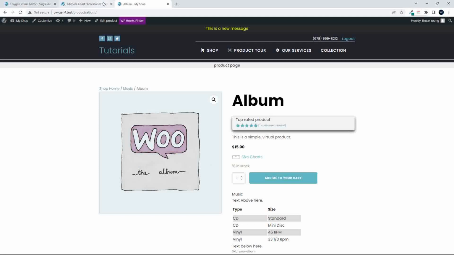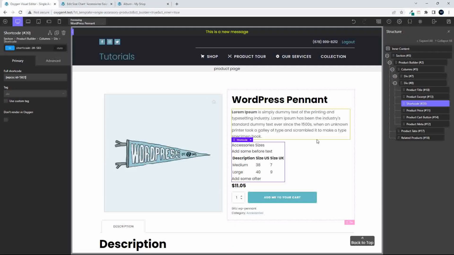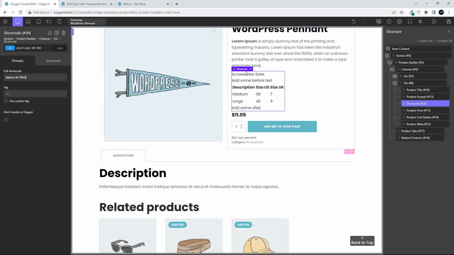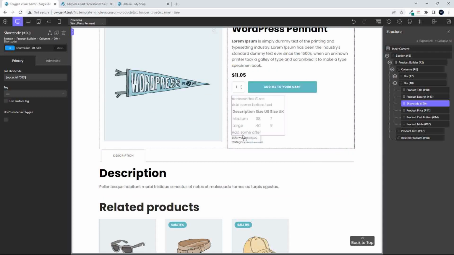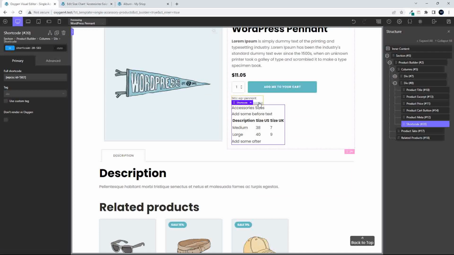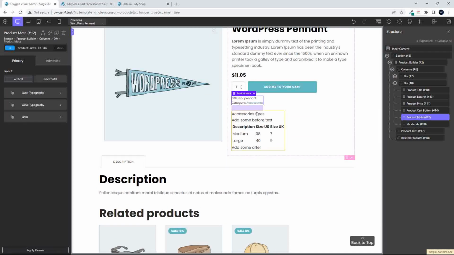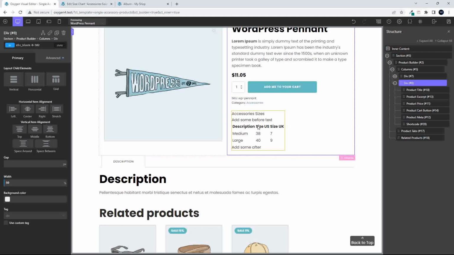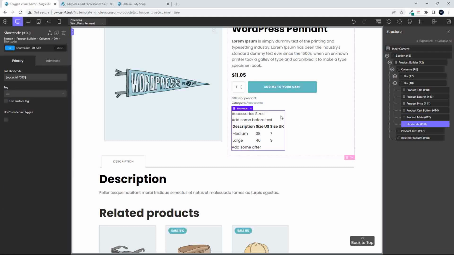Now that we're using the visual builder from Oxygen, of course, that's not going to be possible. What we'd have to do with the size chart is, instead of allowing for a pop-up, look at inserting it in another way on the page.